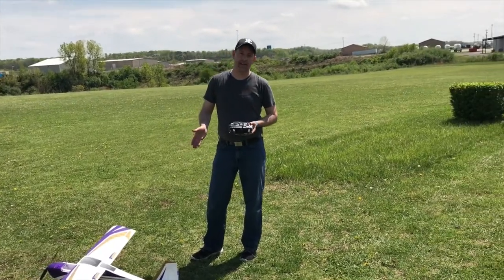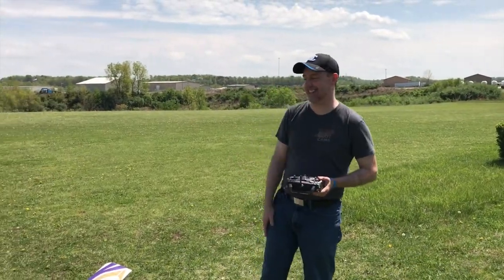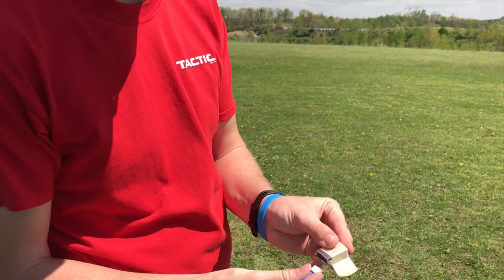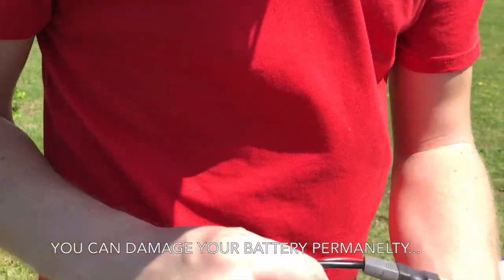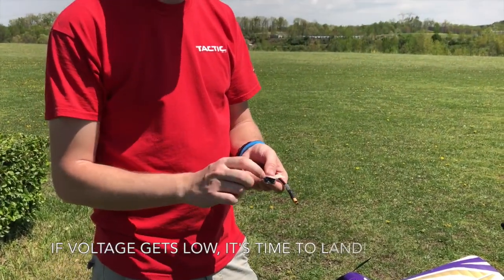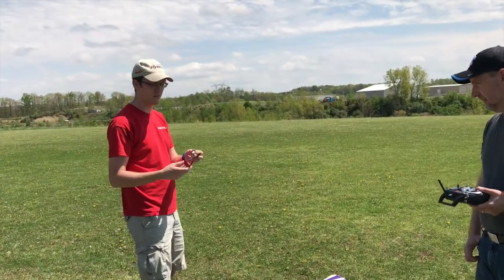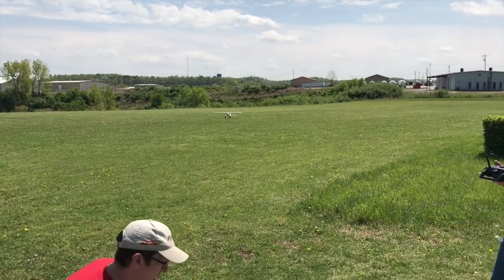This flies 100% better with a battery than without. This is a little LiPo alarm — they're about a buck or two each, sometimes cheaper. You plug it into your balance lead like this — it doesn't have to be plugged into the plane. It's pretty loud but it keeps track of your voltage. You can read how many volts each cell has, and when the battery gets low you can set the voltage cutoff and it'll beep really loud so you never damage your batteries. You could fly until it's completely out of juice and that's how you kill your batteries super fast. So a LiPo alarm — a dollar will save you hundreds of dollars. I get mine on Amazon and eBay.